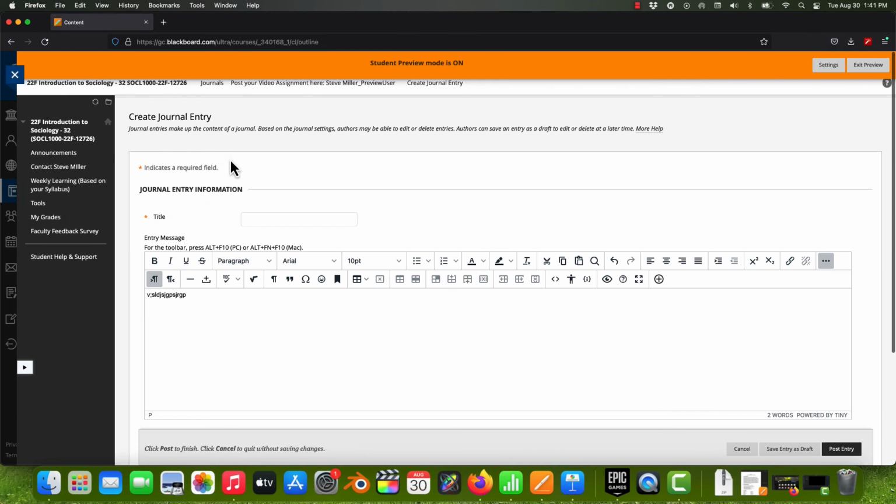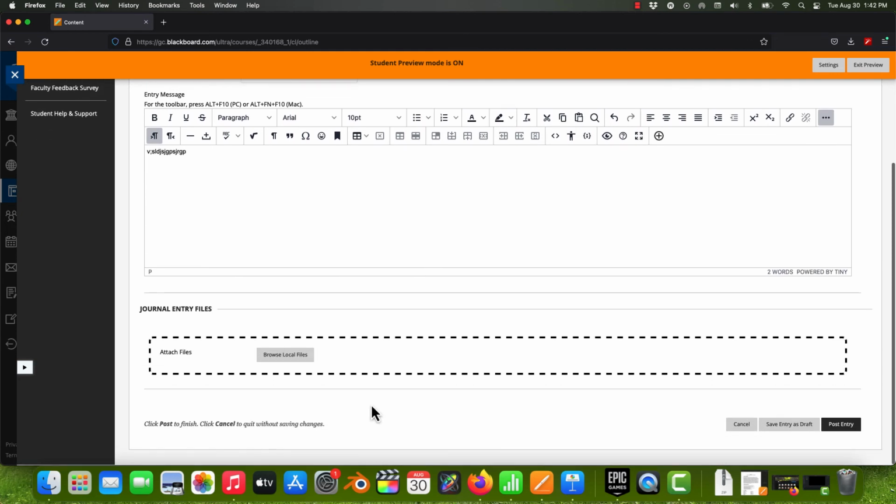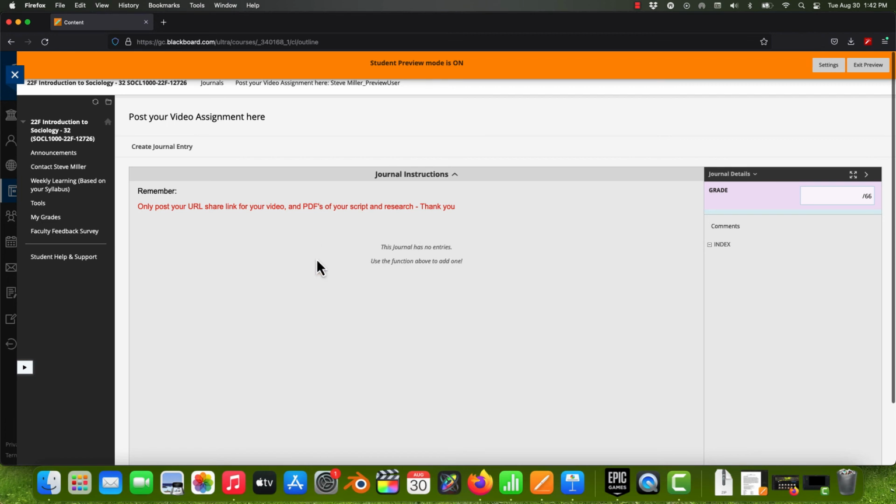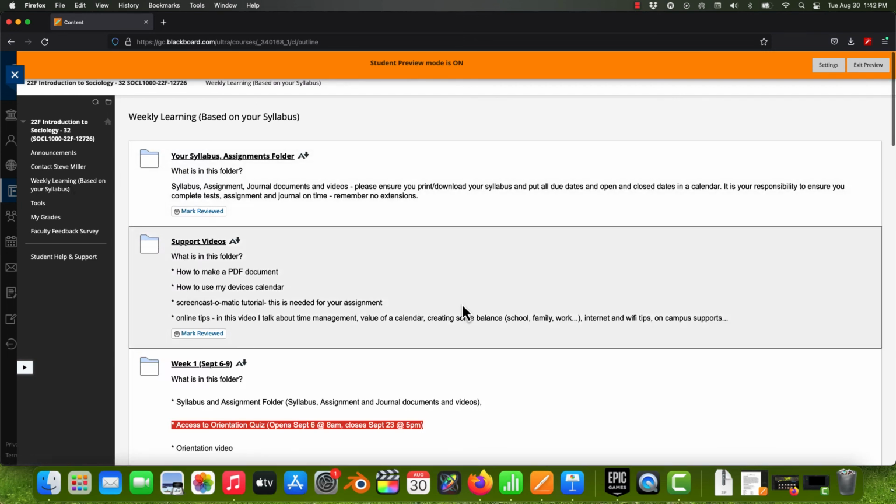Now, if you're going to be doing any other journal rather than the assignment journal, maybe you're doing journal 2 or 3 or 4 or 5, again, you must fill in this, and you can type in your 3 paragraphs right here. Now, some people prefer to use a Word document or Pages. Then make sure you save your journal entry as a PDF. Come over here, browse your local file, grab that PDF for Journal 2, for example, and post your entry. That will work just fine. Only PDF documents will be graded, okay? So that's essentially how you do a journal, whether that is for your assignment or for the journals that have to be done: Journal 2, Journal 3, Journal 4.